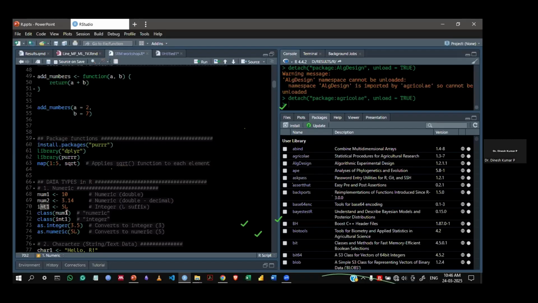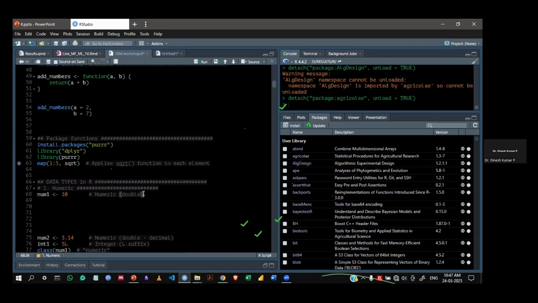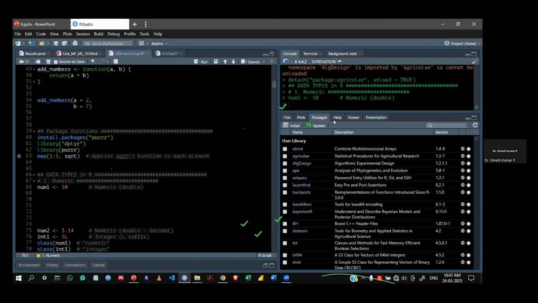Sometimes you have a very large number. L represents lakhs, which is a suffix. What this code does is store the value 10 in the name num1. I'll just run this code first. The code got run in the console.